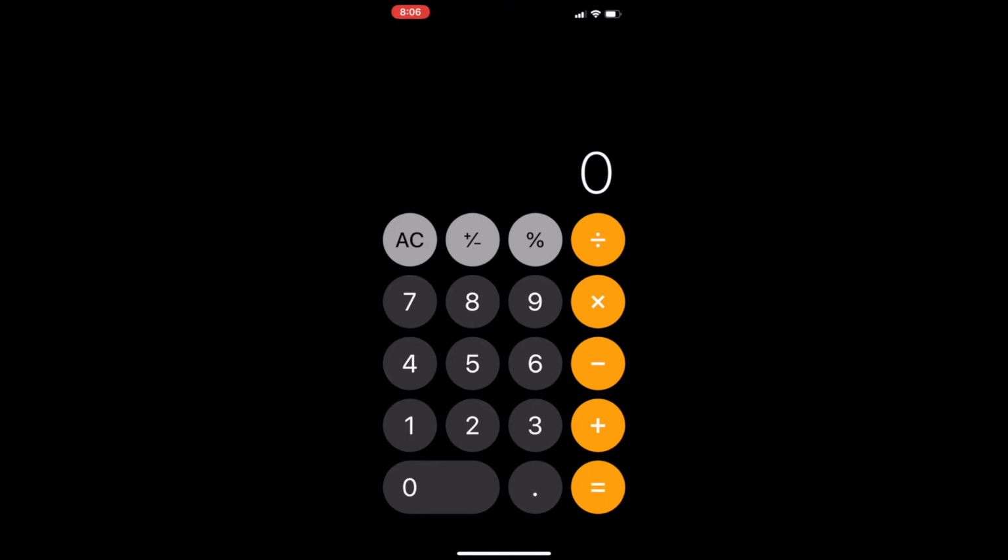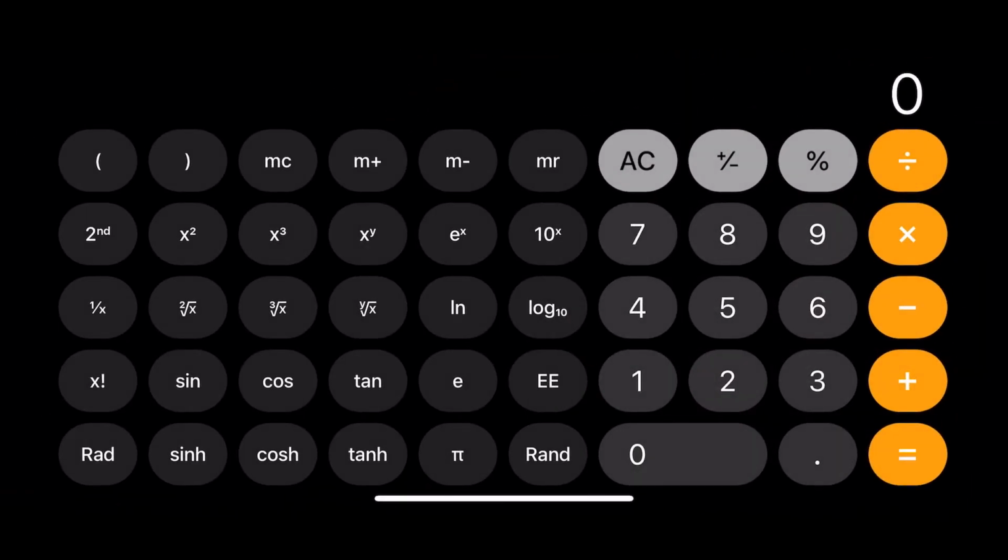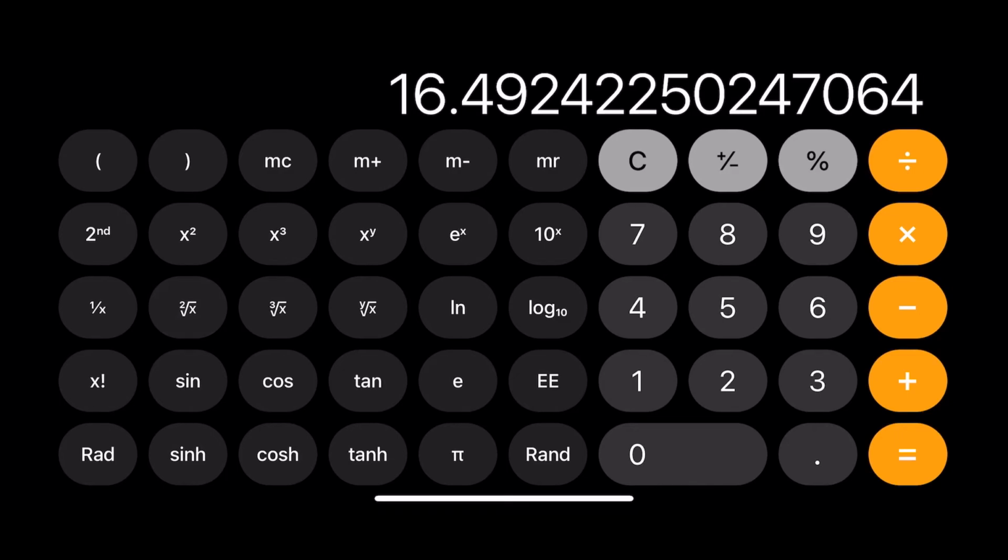All right, kiddos, just to show you how to use your phone's calculator to find the square root and use squares, I'm going to go ahead and show you how to do it here. So our last example, we had to do the square root of 272. So first thing you're going to do is you're going to turn your phone sideways, and it's going to open up all of these extra buttons. Okay, I'm going to type in 272 and then hit the button that looks like this. And that will give you your 16.492 that I showed in the example.